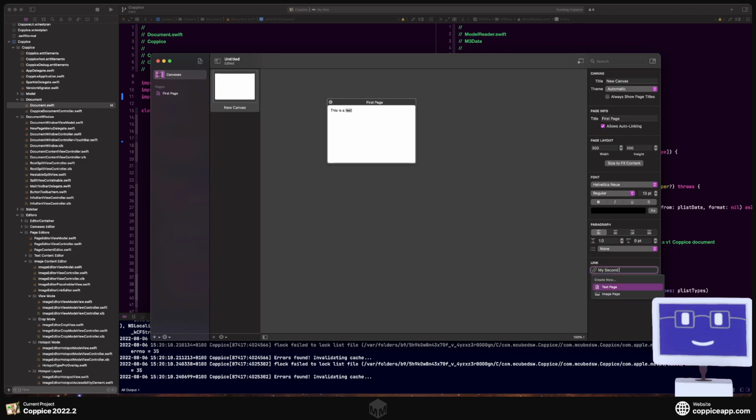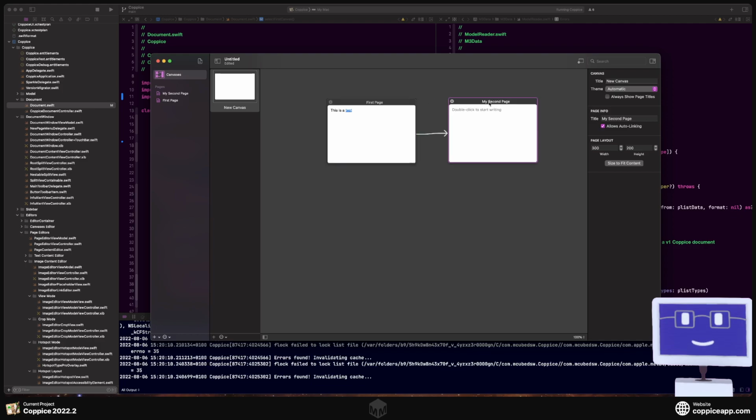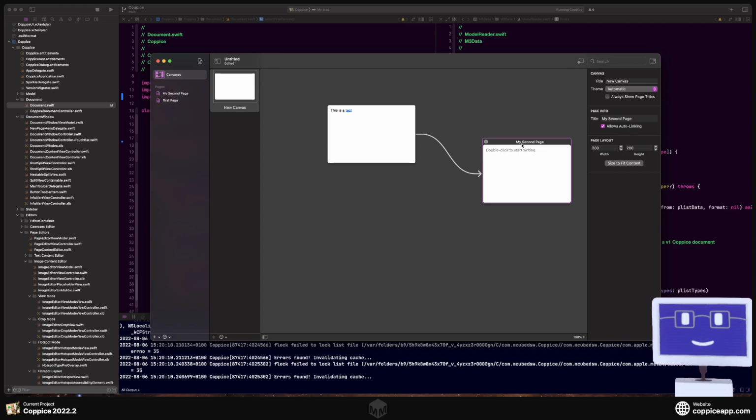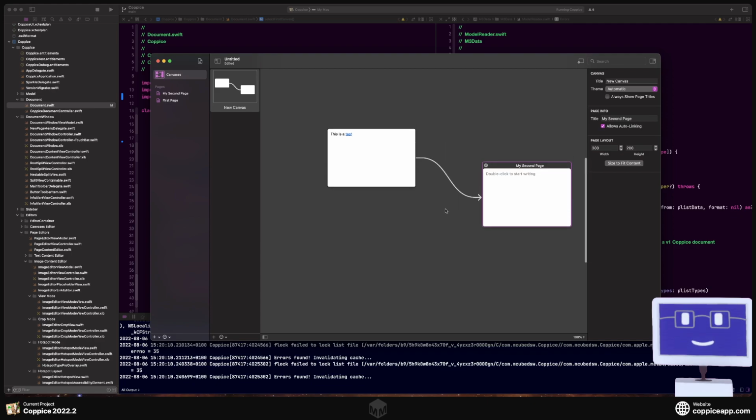My second page. Get the second page and I click. And it's still doing that because it is still setting the parent.